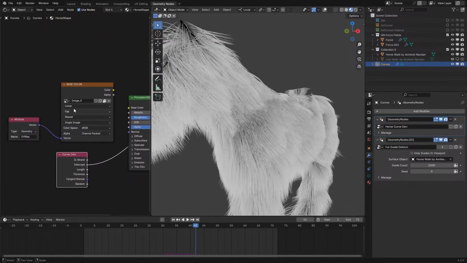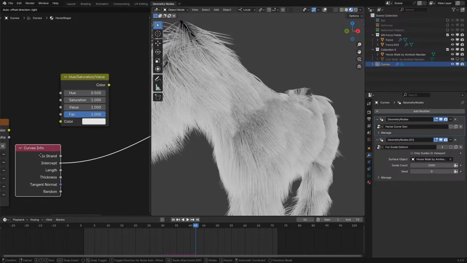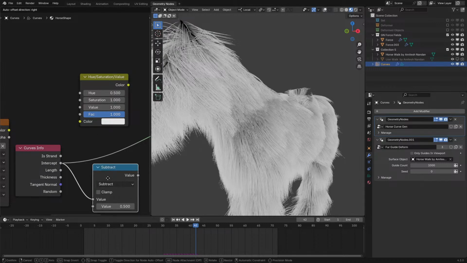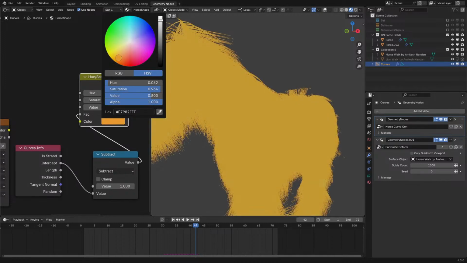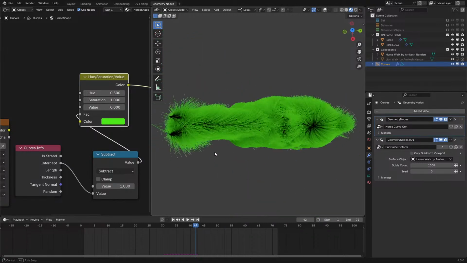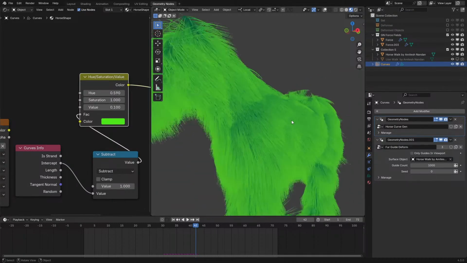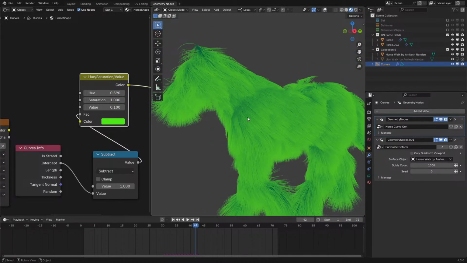But the is intercept, sorry, can be used with the hue, saturation, and value node. So in this case, we're going to offset the hue of the beginning of the curve. So we'll use a 1-minus to invert this, put it into there. So here we can have this in like the green territory, and then we can lower this and make it look like that. It looks like the wind is causing some issues, so maybe I'll just disable the wind. But as we can see here, we can just go and edit this so that it looks good. Like, ooh, yes, I like those hues. Whenever you go down in value, you just shift the hue and then it looks amazing.